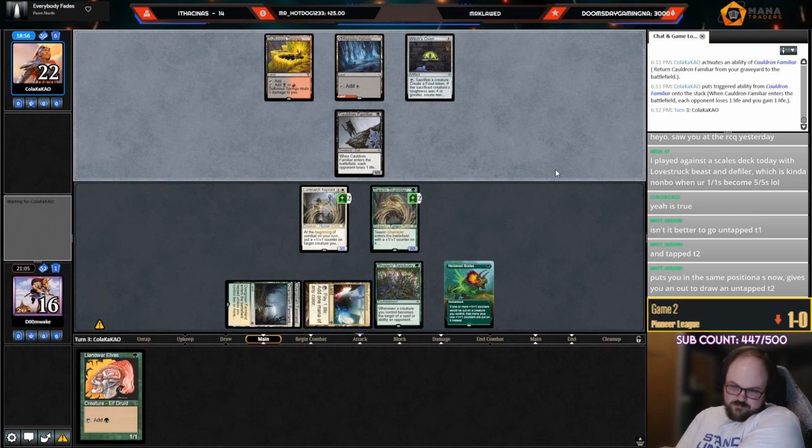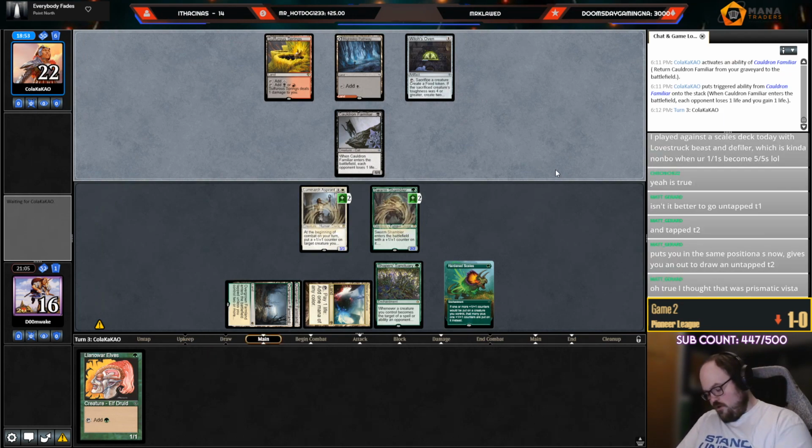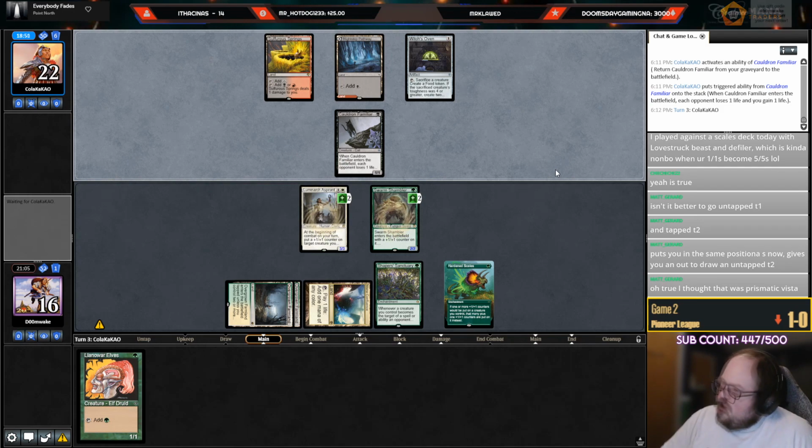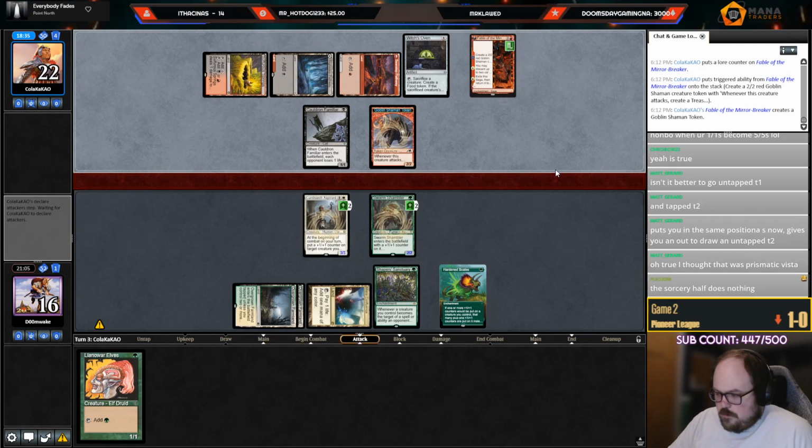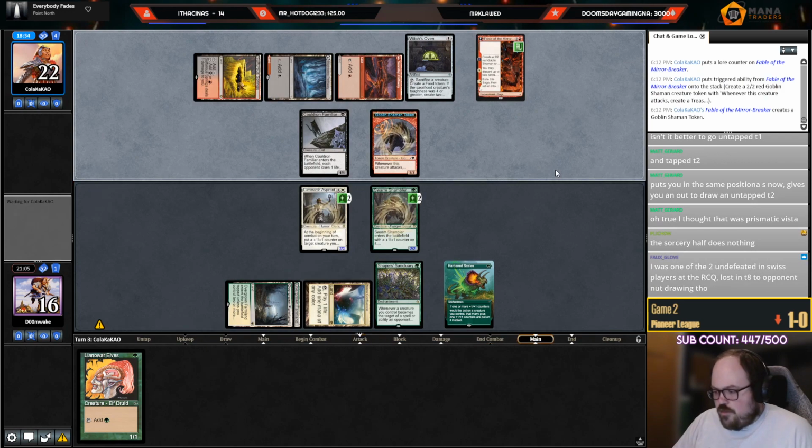Lovestruck Beast is cool. Just like more 1-mana cards for... How does that work? I just thought of something. How does Defiler... Okay, so Defiler specifically says you may cast green permanent cards. Heart's Desire is not a permanent, correct? Only Lovestruck Beast is a permanent? Okay. That's what I thought.